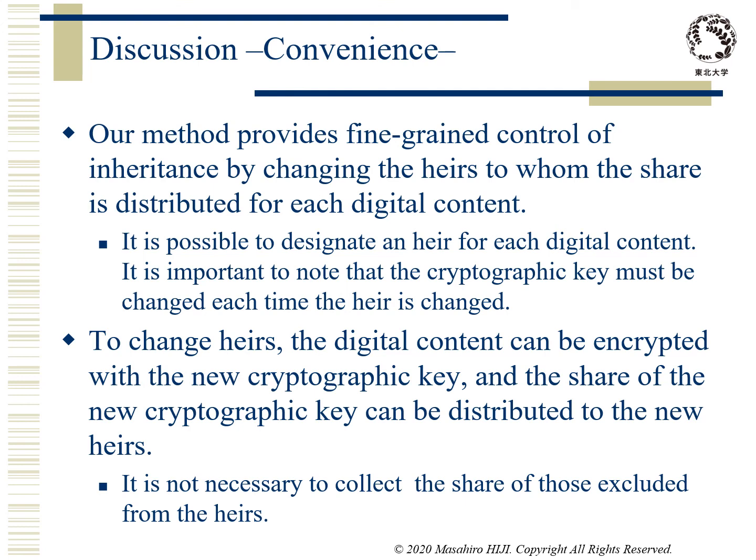Secondly, consider ease of use. Our mechanism provides fine-grained control of inheritance by changing the heirs to whom the share is distributed for each digital content. It is possible to designate an heir for each digital content. It is important to note that the cryptographic key must be changed each time the heir is changed. To change heirs, the digital content can be encrypted with the new cryptographic key, and the share of the new cryptographic key can be distributed to the new heirs. In this case, it is not necessary to collect the share of those excluded from the heirs. Less effort to manage the encryption key.